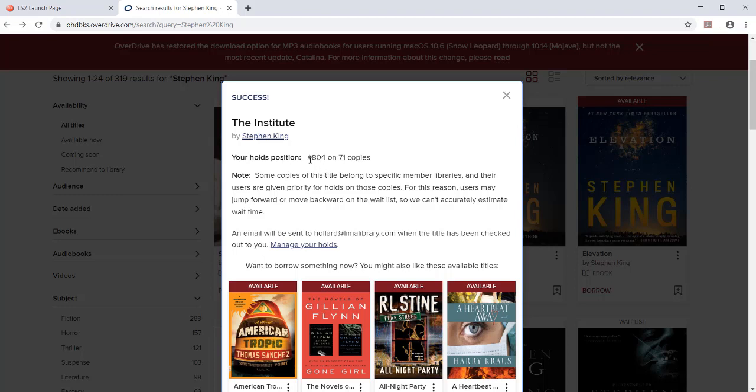So our hold position here, I'm number 804 out of 71 copies. So it's going to be quite a while before I have this book to read. But it does also give you some similar titles that you might be interested in, and you'll note that these ones are always available.